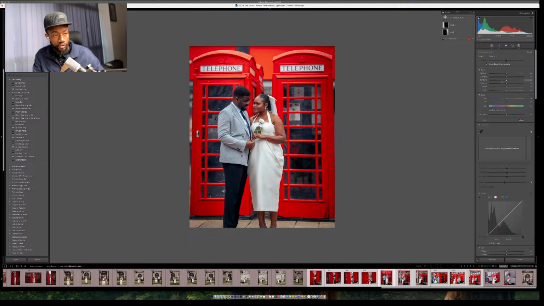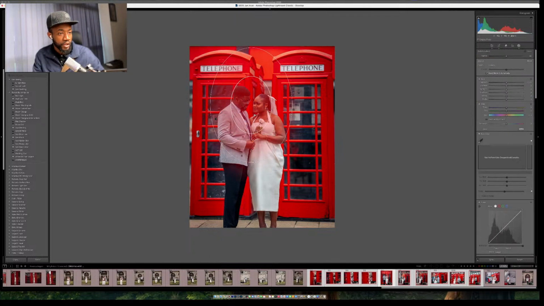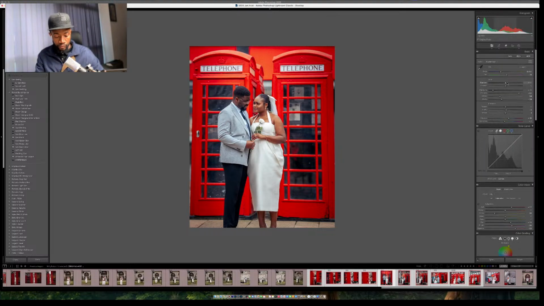Then I'm going to duplicate that, bring it all the way in, give me a little bit of light on their faces, just to blur out the shadows. So we have our before and our after. Our image pops better now, which makes sense.